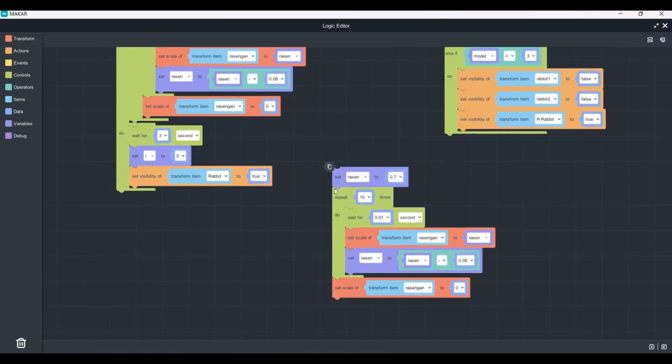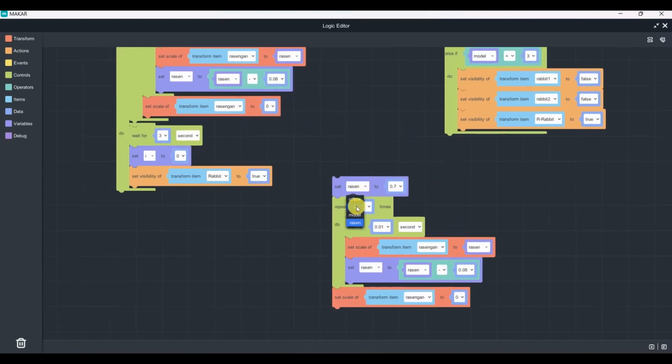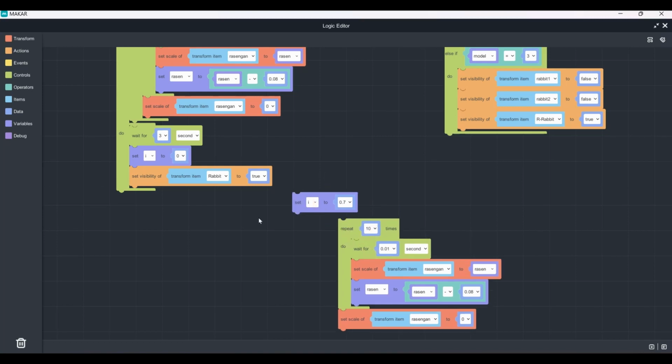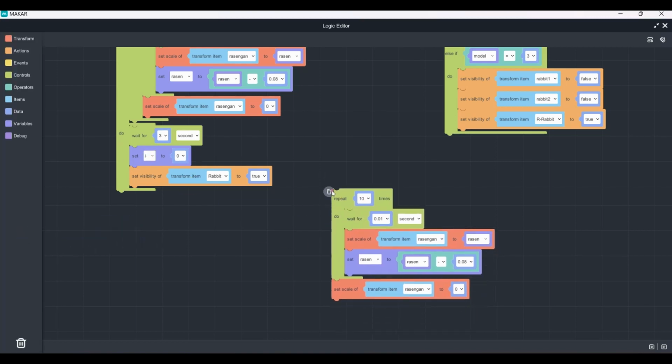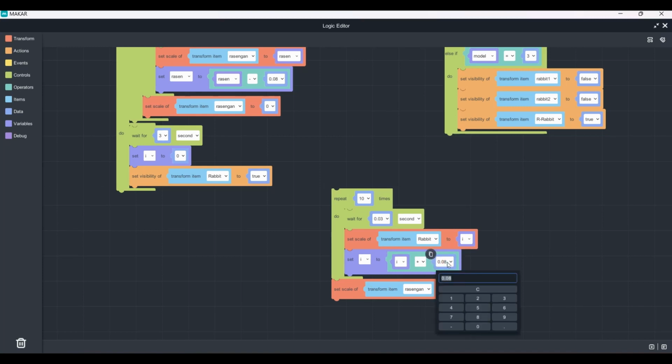So I'm going to duplicate this formula, change the set into I. Actually we don't need the top one because only set here. Okay, 10 times 1.03, and I think it's rabbit, and set it as an I, and set I to variable I plus. This is very important. We need to change this into plus. So 0.1.